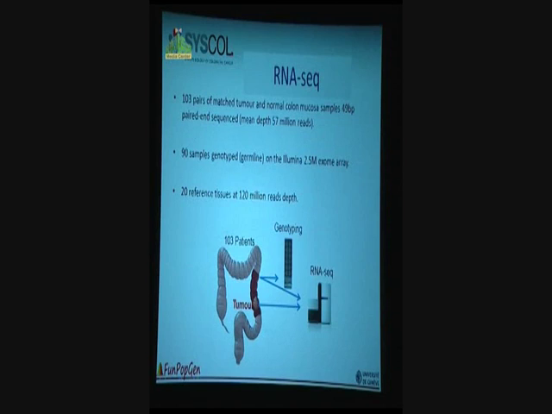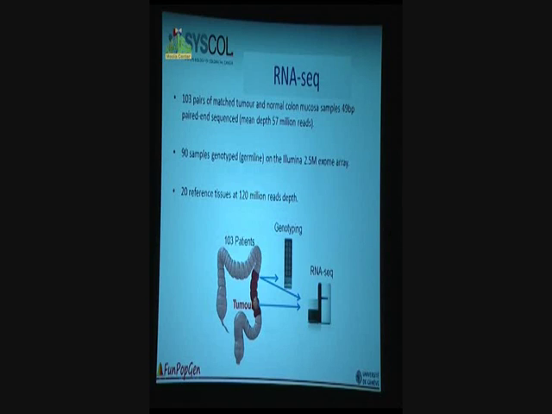So I'm going to go into a more translational direction now, in a way, which is to try to integrate some of that knowledge into a real medical problem, which is colorectal cancer. You've heard a lot about it yesterday. So what we did, in collaboration with people from Denmark and in the context of this CISCOL project, which is another European project led by UC Taipale and Karolinska, is we have 103 pairs of matched tumor normal samples.